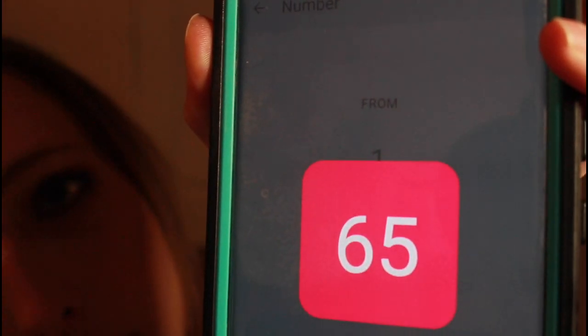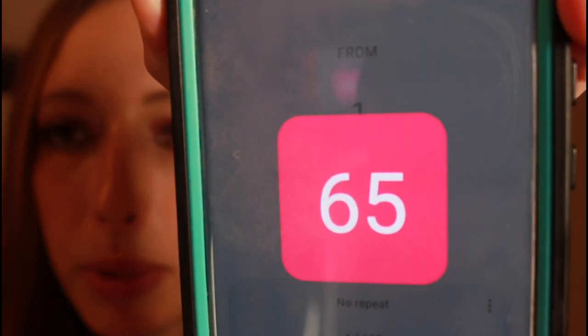I have a total of 103 eyeshadow palettes, so let's go ahead and randomize the first one, which is number 65. The next eyeshadow palette that I will randomly be rolling in is 10. So 2 new eyeshadow palettes that need to be rolled into this project. So let me go get those and I will be right back.